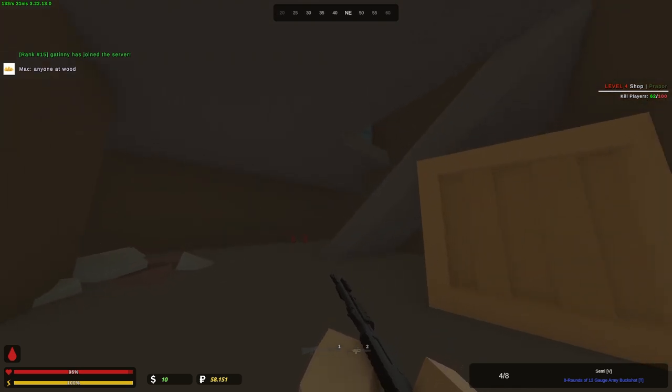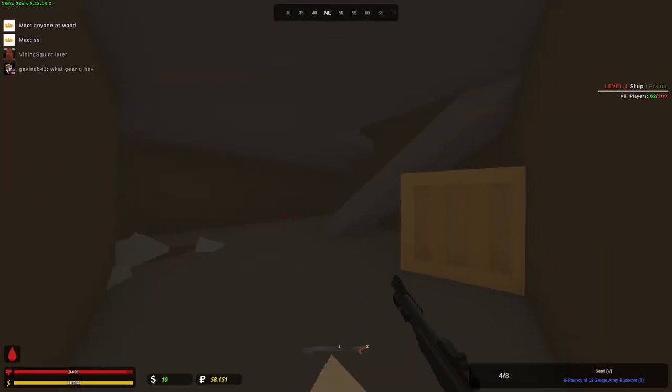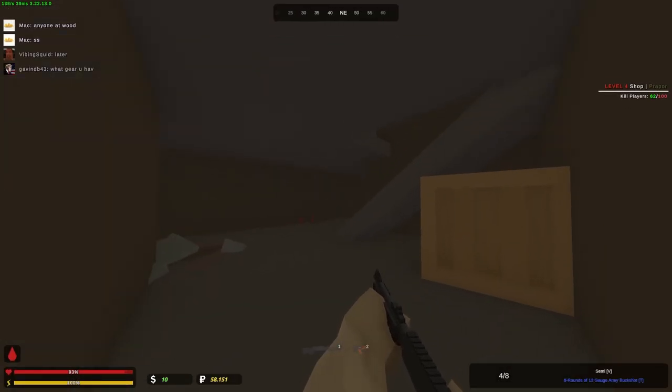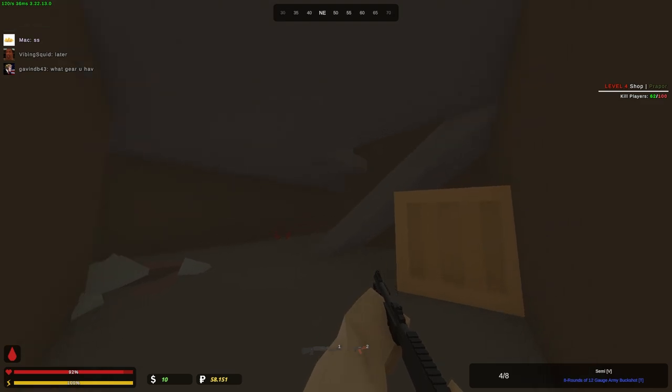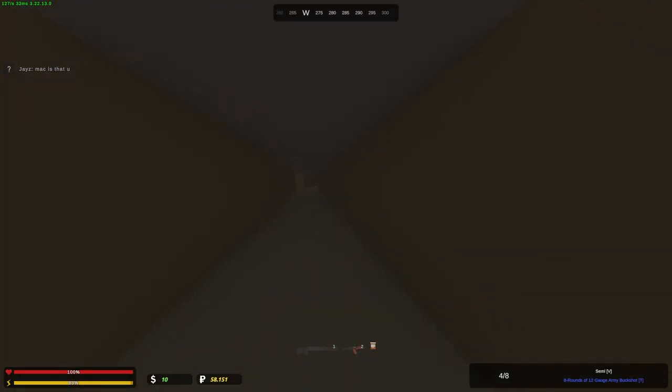Now this is a cheeky little spot, but you can just camp here with a shotgun if you really want to. What we can do here is we can just wait and we'll get player kills, because if people kill near us, then we get the kill. Boom, and we hit it.